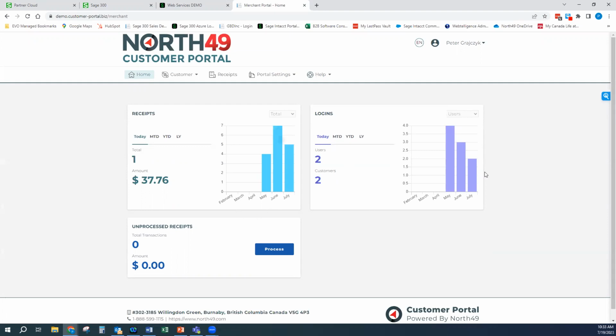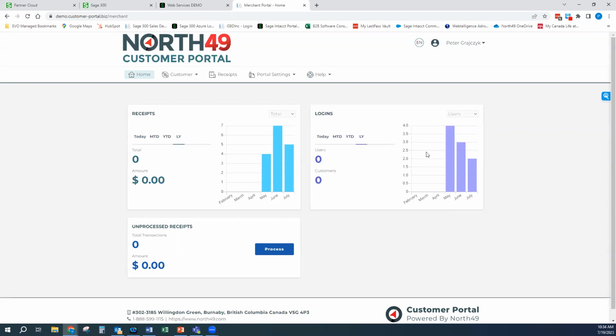So first of all, this is just a dashboard that shows up to tell you what's going on in my portal. How many receipts have I got, either by dollar amount or by total numbers in these time frames? So it just tells you how much money you're collecting through the portal. This tells you how many active users you've had on the portal over those same time frames. And remember, I said you can have more than one user on any one AR account. So customer is the AR account, user is users against those AR accounts. And this tells you just how many people are actually making use of your portal.